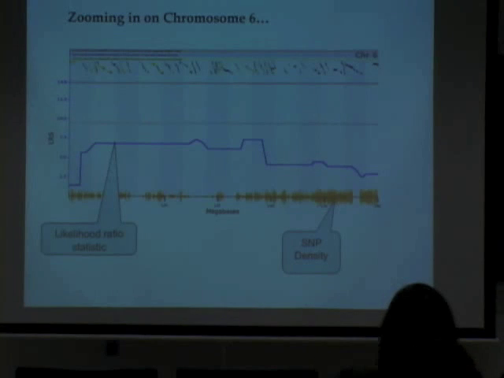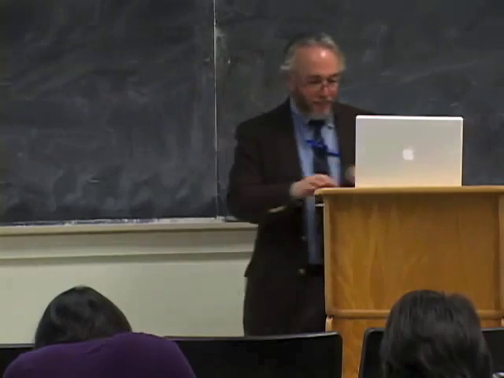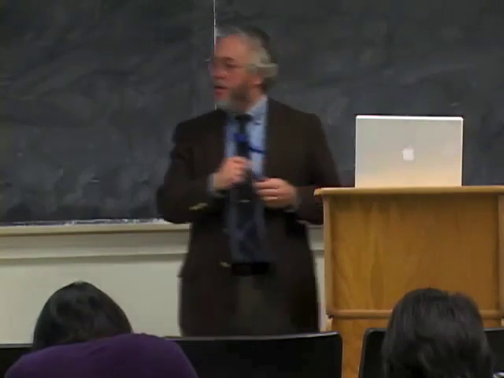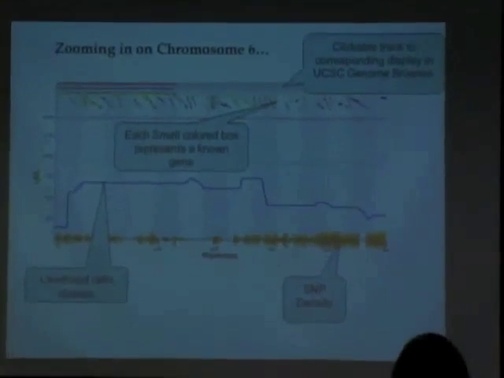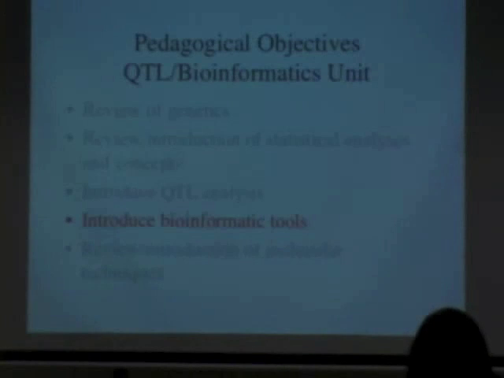You got to yell at me. I'm half deaf. Single nucleotide polymorphism. Why would you like lots of those? Because then the variation in the genes. Variation in the genes might translate into variations in the phenotype, right? If everybody's got the same gene, is it likely to have a differential phenotype in its expression? Yeah, probably not. All right, so we looked where the SNP density was high, and we also then bounced ourselves into the UC Santa Cruz genome browser from this, and I'll be talking about that ere long. Okay. And, in fact, right now.